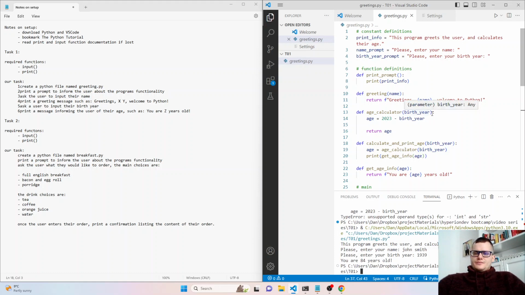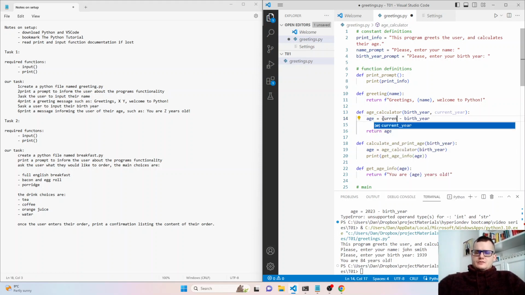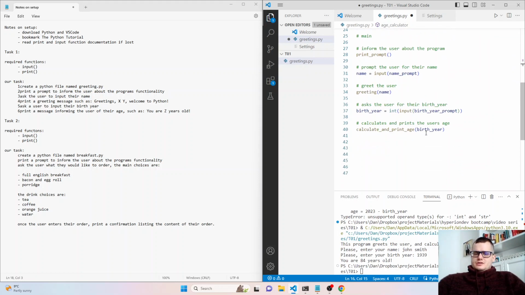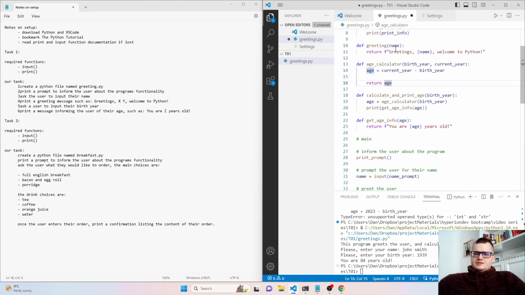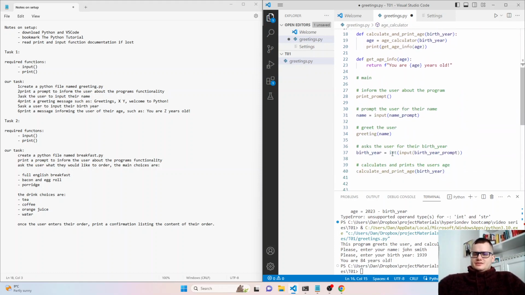So what you want to do is actually give it another parameter, which is current year. And in age calculation, you want to subtract birth year from the current year. Now, in our actual problem here, we can assume that the year is 2023 because this main function is just to solve this specific task right now. So we have all the useful functions, and this doesn't need to be reused. This is just what we do right now, but it can be changed or deleted.